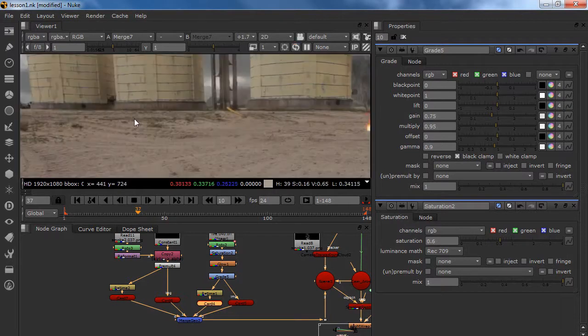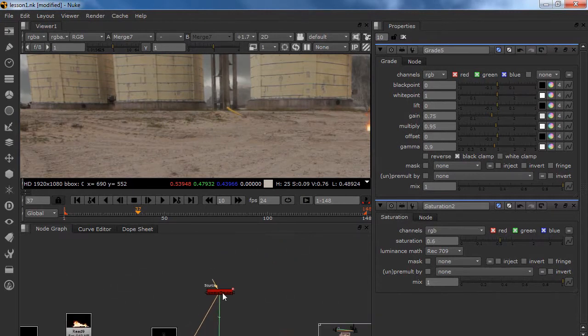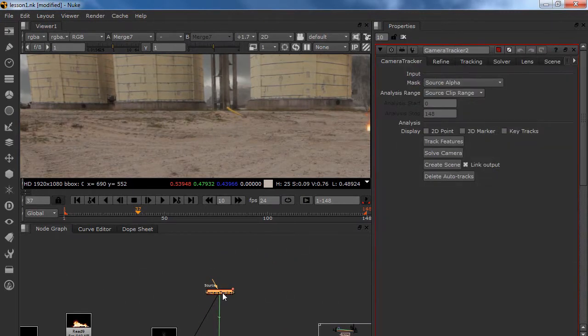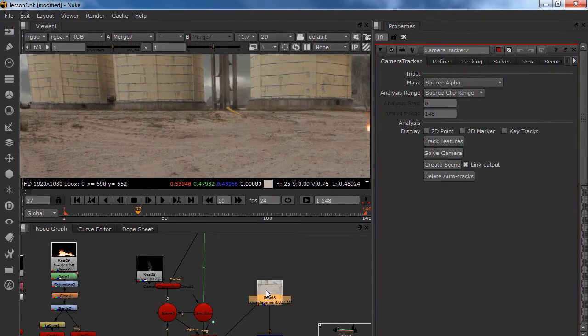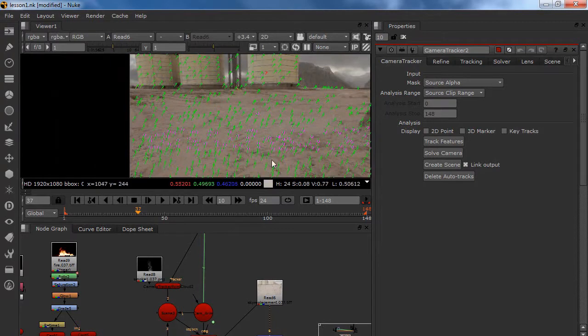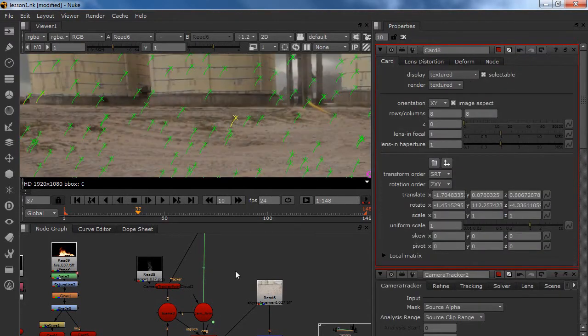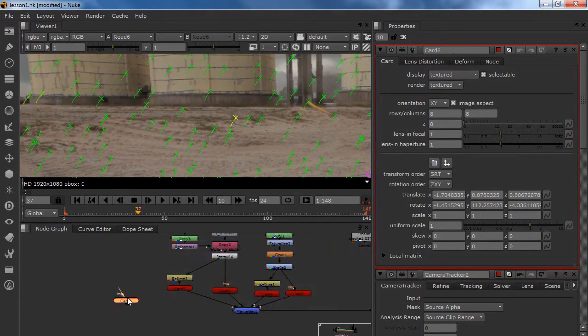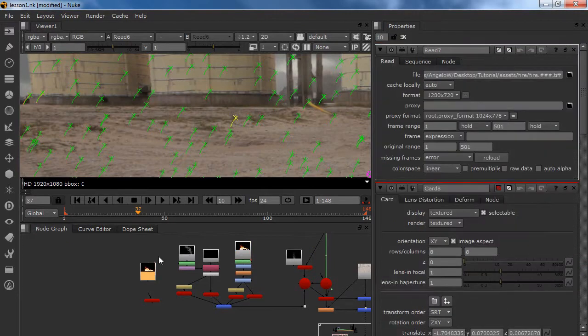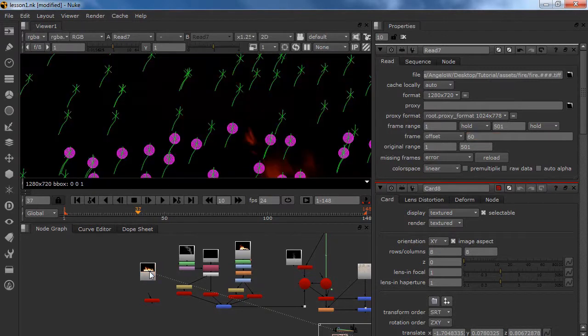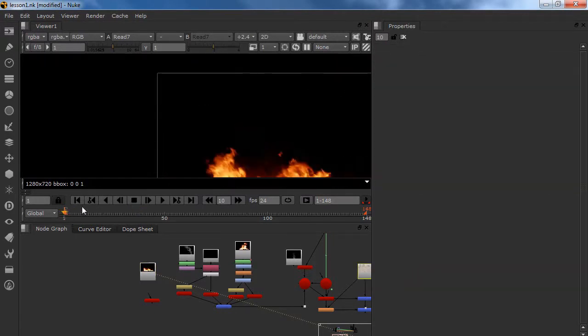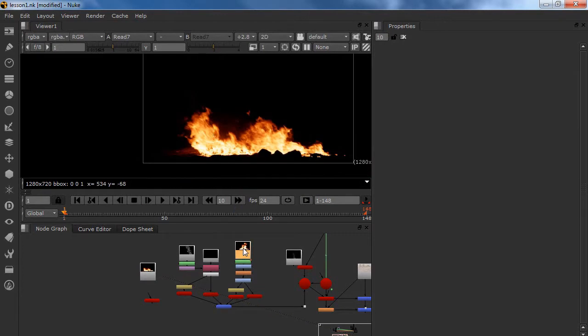Alright. I also want more smoke and fire, so I'm going to create a fire over here. So, with my camera tracker selected, and my viewer and my sky replacement, now I have all my points, which I can choose from. Alright, over here there is an error of 0.2, which is great, and I'm going to create a card. Alright, and here we have our card, and I'm going to duplicate my fire. Going to offset it 60 frames, so it doesn't behave the same as the old one. As you can see, from frame 1 it's like this, and frame 1 on the other is like this.